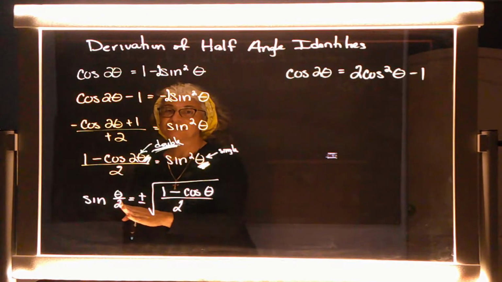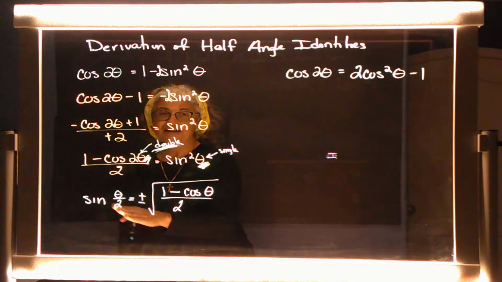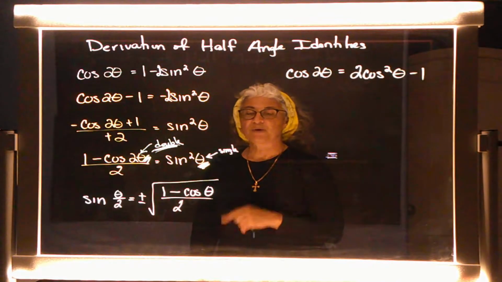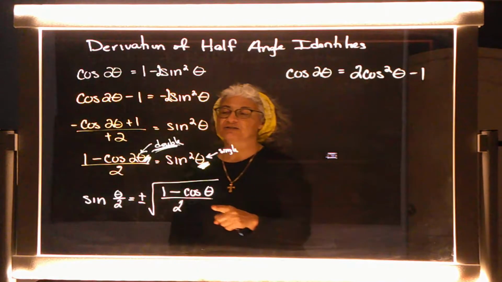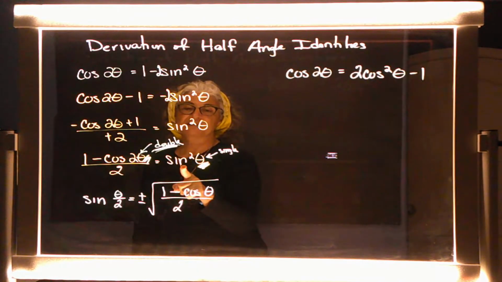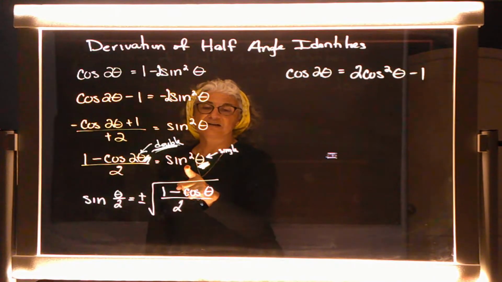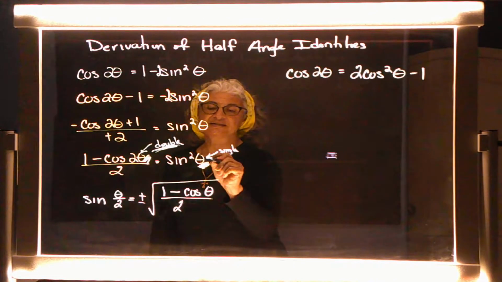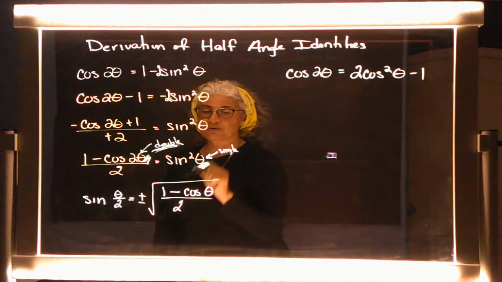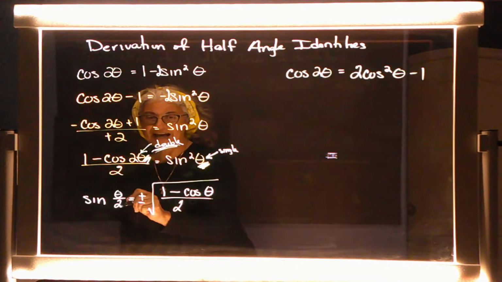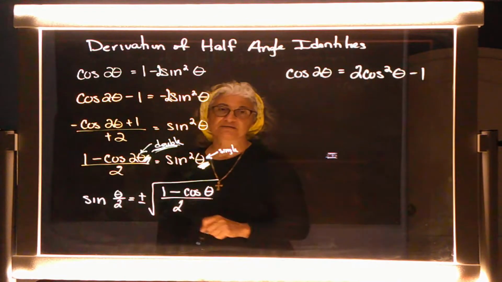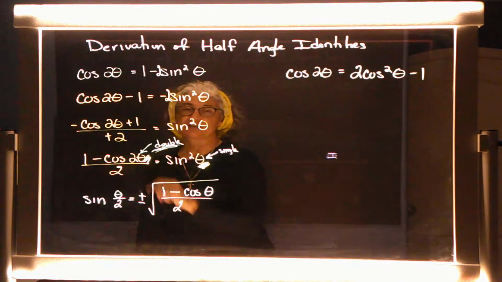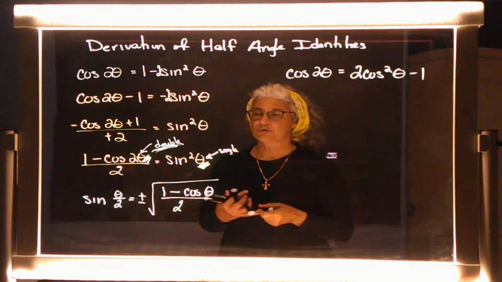I need to take the half angles and I need to bring them up to a single angle. And the way we do that is through a simple observation. When we got sine squared by itself from this double angle identity, we noticed that this was your single angle, this was double that. Whatever angle this is, this would be double it. So, in this particular case, if this was half, then double a half is 1. Remember, the square root came from getting rid of the square, so I took the square root of both sides. Are you with me? Okay.